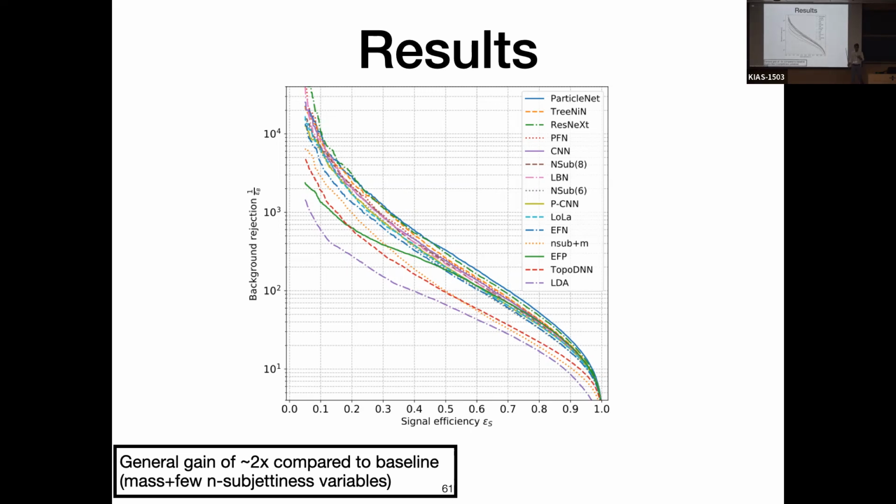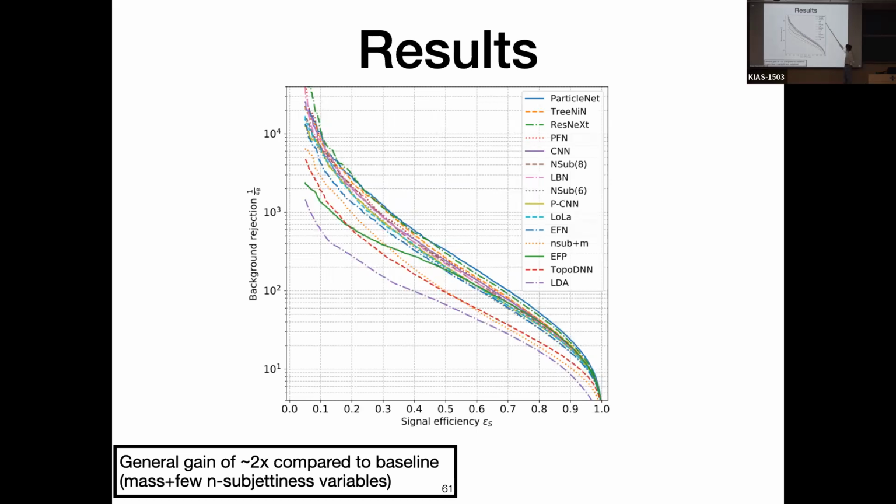So you can think of training the network. For each input, the network gives one output value, the probability the network thinks that this is a top quark, and then you can cut on this output tighter and tighter to have a lower and lower signal efficiency. If we don't cut on the output distribution at all, and we accept everything, we have 100% signal efficiency, but we also don't reject any background. If we go tighter and tighter, the signal efficiency goes down, but the fraction of background we reject goes even higher up. So this is a classical ROC curve, one of the main ways of showing performance in a machine learning application.